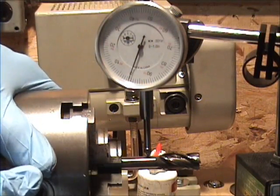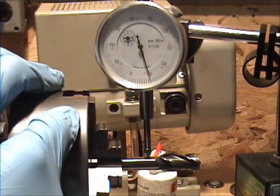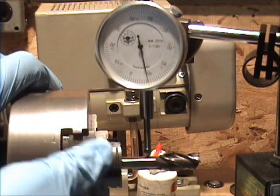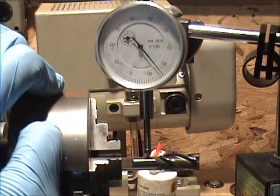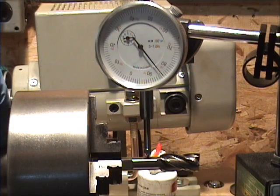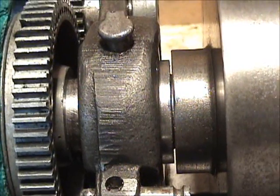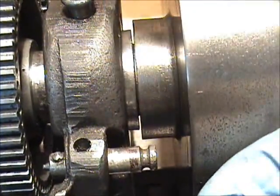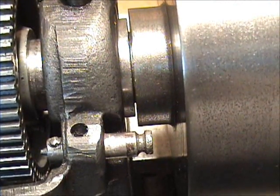Here's a three-jaw chuck with that end mill tightened up in it — we've got 15, 16, 17 thousandths runout right there. I'm not sure if it's the chuck. I did check the backlash, and I was told my chuck was not tight. That's as tight as I can get it on there. I cleaned the threads on both inside and outside — that's as close as I can get this three-jaw chuck to snug up.